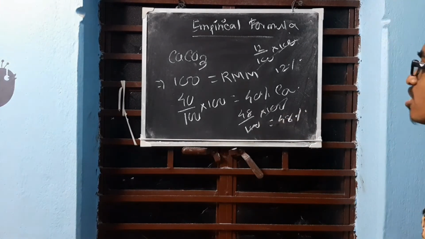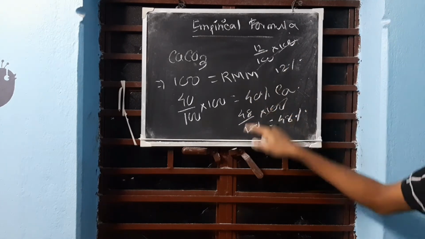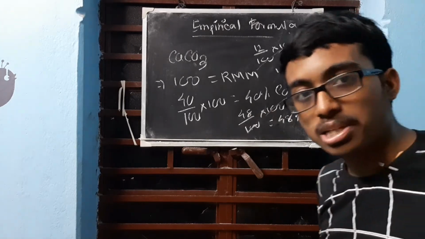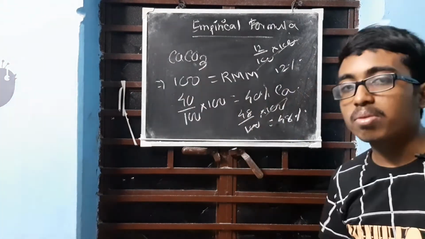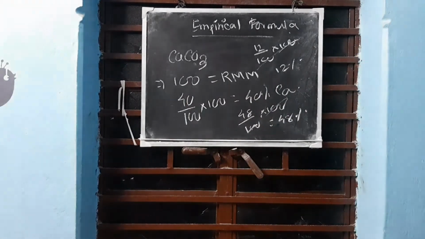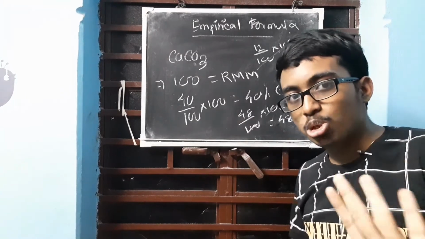Clear? So this is the percentage composition, and this is how you have to solve it. See, add up, you will get 100. 60 plus 40, 100%. Clear? So your answer is correct. Now every time you will not get a whole number. I have taken the compound in such a way that it comes to a whole number, but there will be compounds which will come to decimals, and you have to calculate that. So I just showed an example.